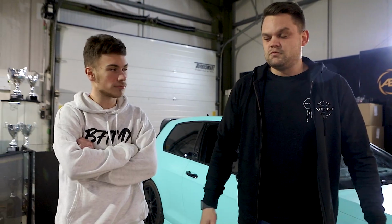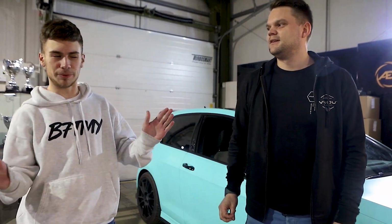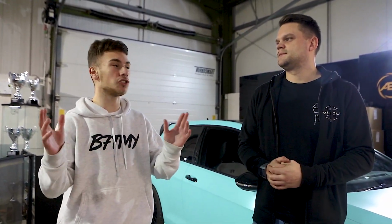He's come back to collect his car. Obviously I've gone through the graph. We're really pleased with it. I think you're definitely pleased. It's a lot better than, even though I didn't actually know I had one in it, I always was a bit suspicious and sceptical with how much it pulled on me. But it's a lot more progressive now. It felt like the first one was a rush job, even though I didn't know about it. But now it's something that's going to maintain power, it's going to be more consistent, and I'll just be able to punch it a lot harder and enjoy it more.